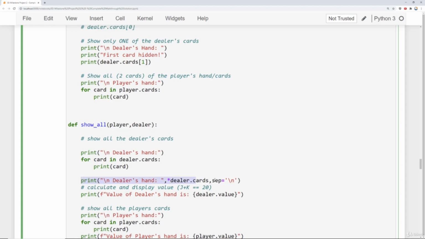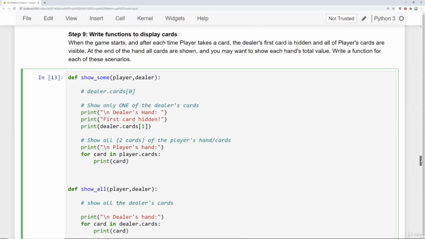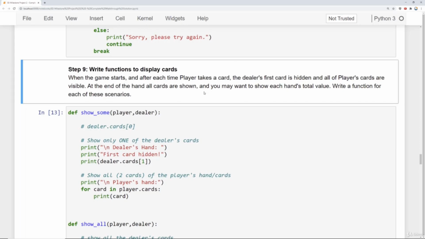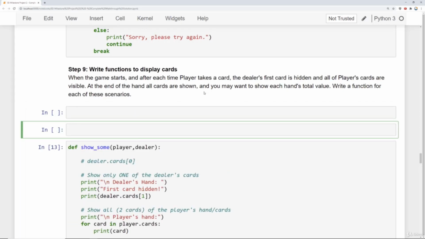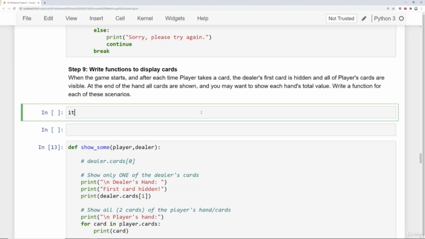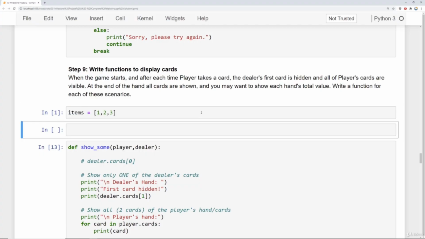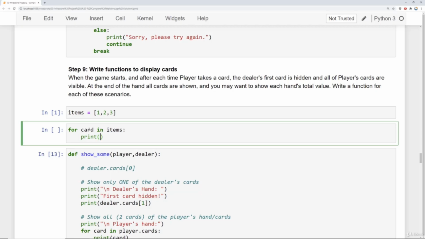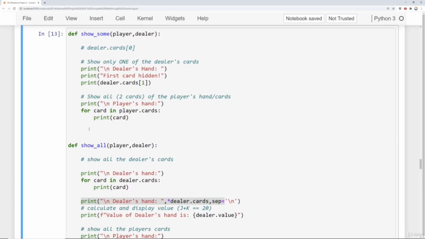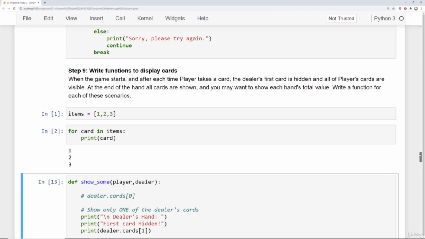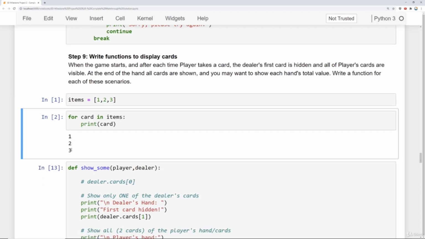So keep in mind, this is kind of a third option you can do. And let me just quickly walk you through an example of this by creating a cell up here, just so you can get an idea of what that logic looks like. So I'm going to create 2 new cells, and let me just make a list of items that looks like 1, 2, 3. So I could say for, let's say, card in items, print card, and that's kind of the logic we were already going for. And if you were to do something like that, you see 1, 2, 3.